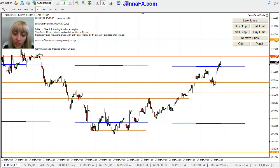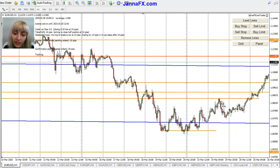It created maybe a little triangle, a little wedge, or maybe a little triple bottom, and then you see it jumped up and stopped around the level, right? So this would have been the entry point. That's pretty much your confirmation of the double bottom, breaking it and pullback, and then it continued the way up. So it had a correction. Of course, the correction ended up very big, more like a recovery.